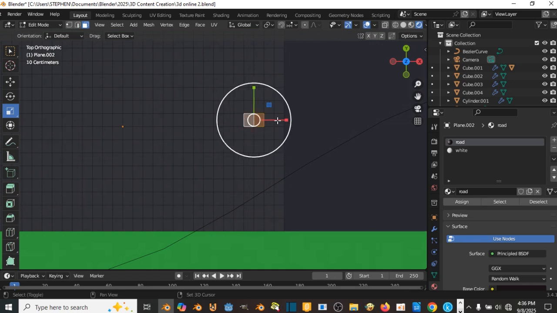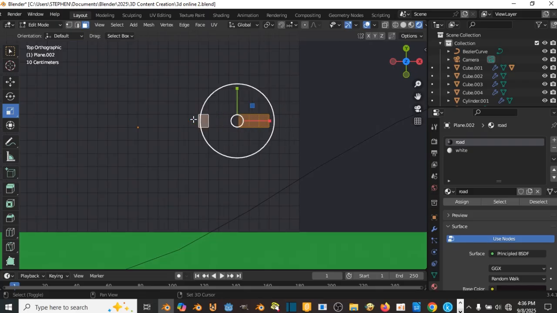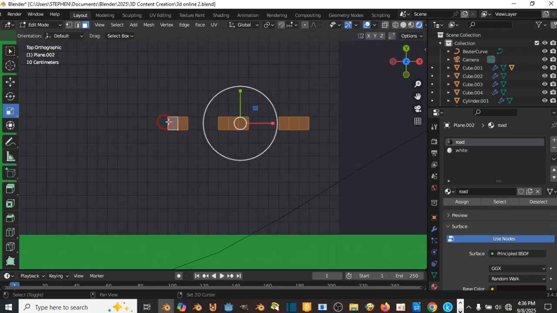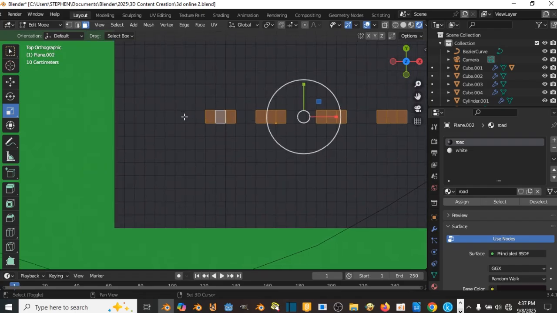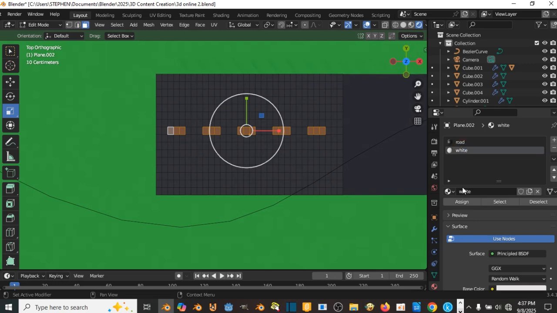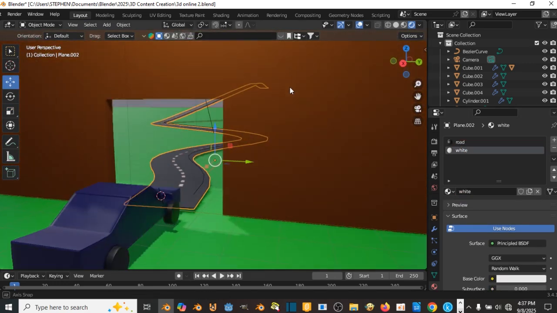I'm going to select three, then skip three, and repeat the pattern. There are faster ways of doing this, but I'm going to be using this technique here. So we'll have something like this, and I will select this white and assign it to it. So right now you have something that looks like that.